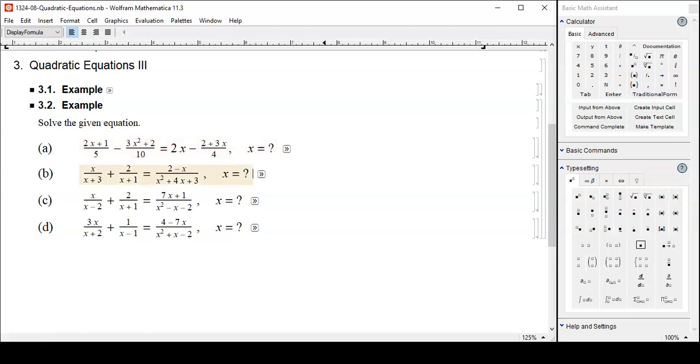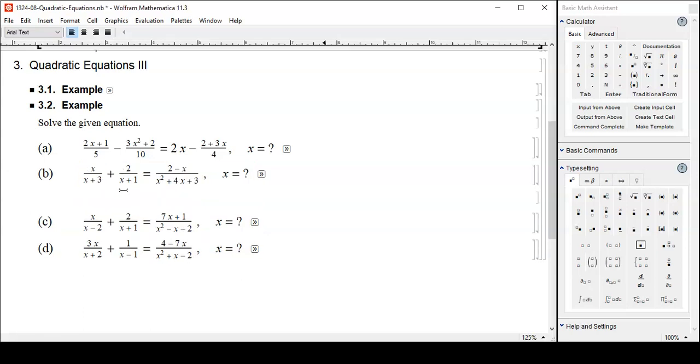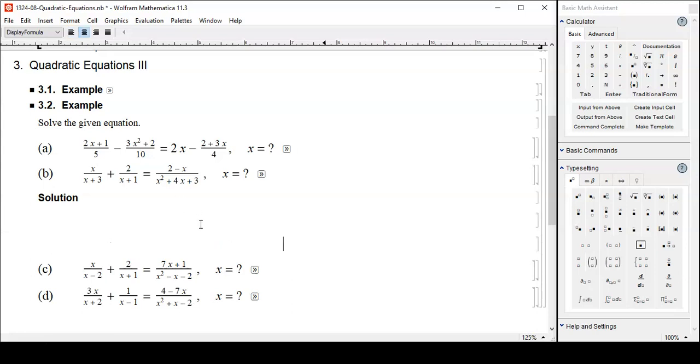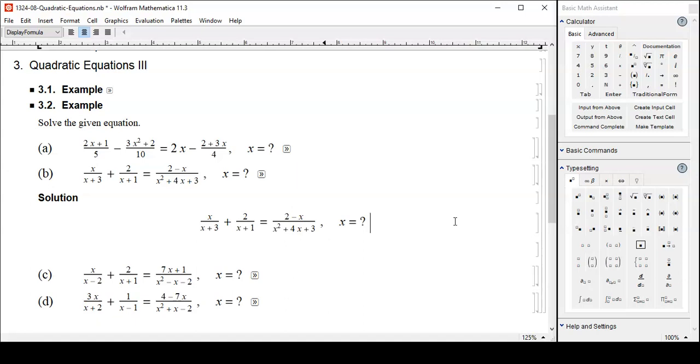Now let's go to the next problem. This one looks very different. Instead of numbers, we have some x expressions down there. But it'll turn out that this problem is a little bit different, yes, but not fundamentally different from the previous problem. What do you mean by different but not fundamentally different? Well, they're different as you can see. The denominators are not numbers but x expressions, but this problem still follows the standard order.